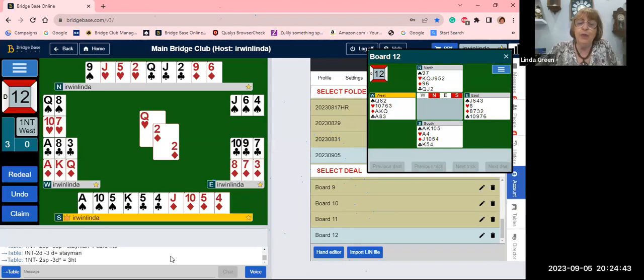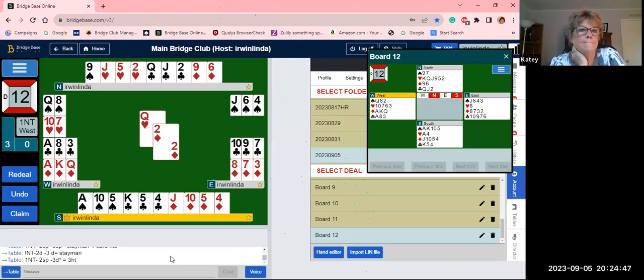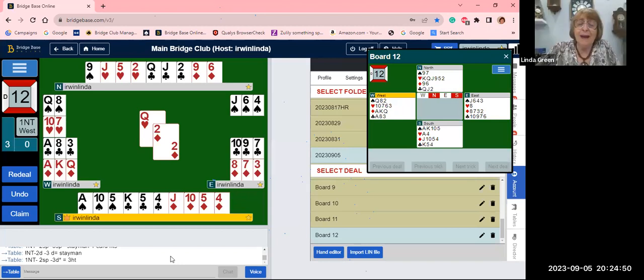Now, if you want to come in with hearts over 1 no trump, you can bid 2 hearts. Yeah. But 9 times out of 10, it happens to make 4, but that's not the point. I never come in. I dive in and I dive out. Because this is the time you get in and you get out. If you come in once, you're done. Don't come in again. I just bid. I'm out. Bid 2 hearts.